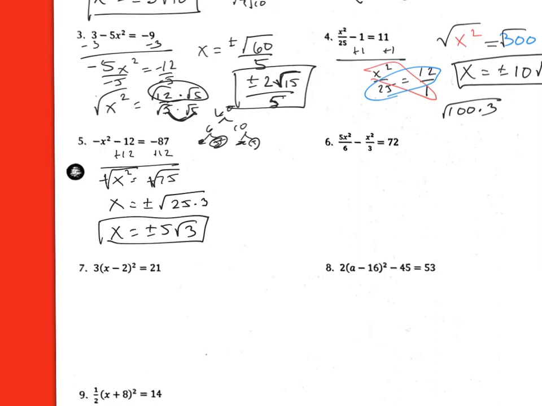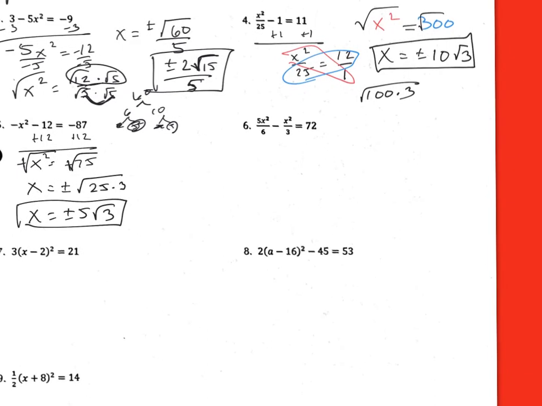Now for number 6, again, we have another fraction. But if you look, they both have x squared on the left. So I'm going to get these as one fraction. So the common denominator there is 6. This already has a 6. And if we make this 3 a 6, we've basically multiplied by 2. So we have to multiply the top by 2. And of course, this 72 is just there. We'll get to that in a minute.